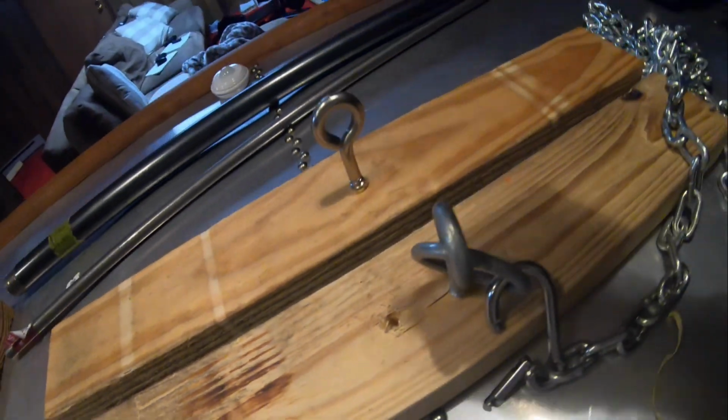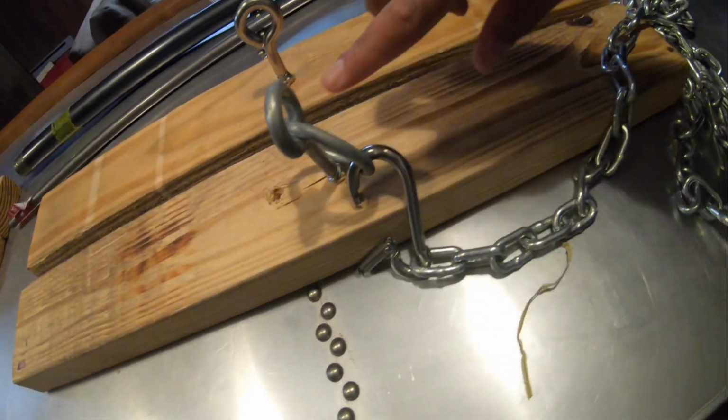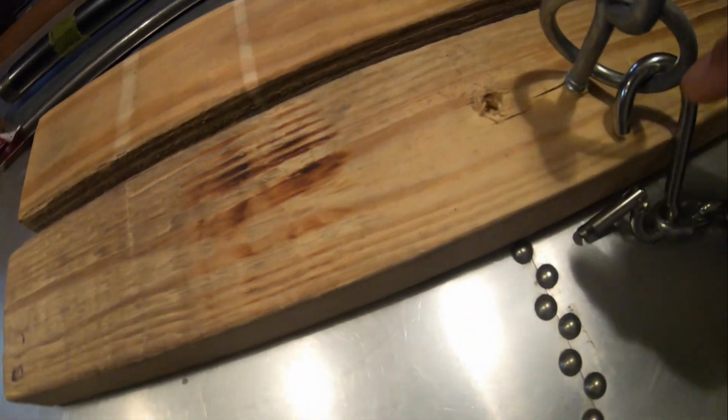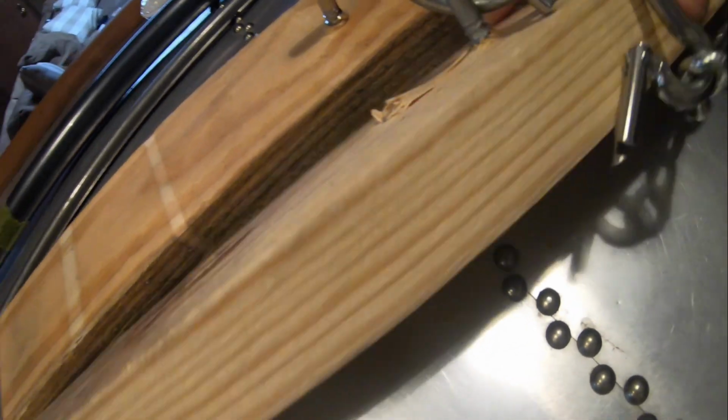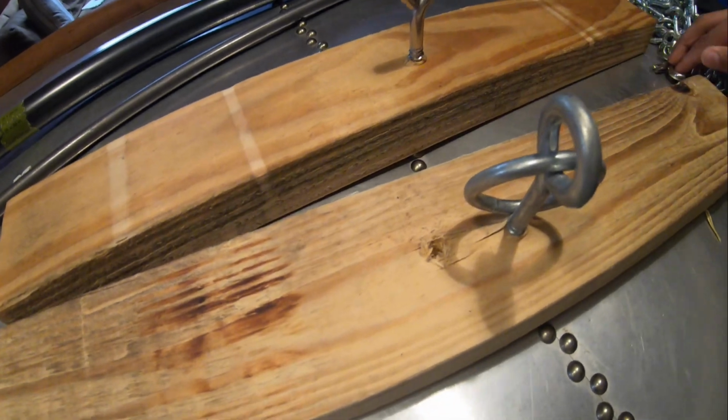So what you do is you hammer it in a little bit, and then you take a lever and you keep on wrenching it in until you're able to screw it all the way down into here. So this is where it's poking out right there. This is where it was before I pulled it out. Okay, so hopefully that makes sense. This is just for another one.